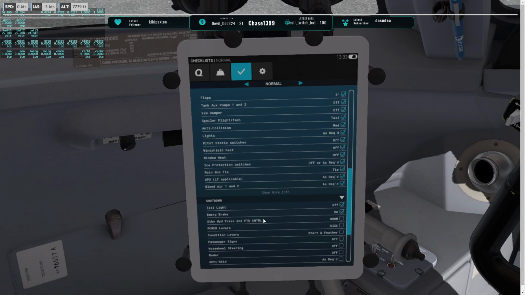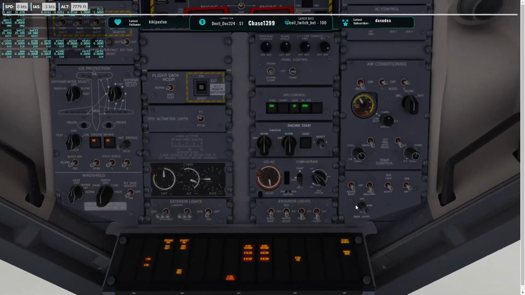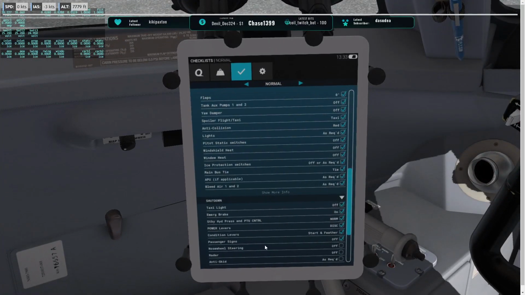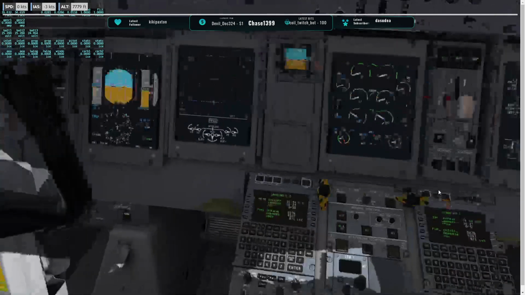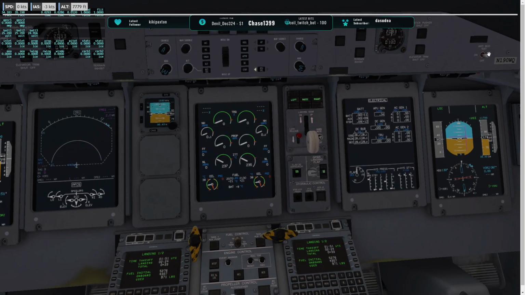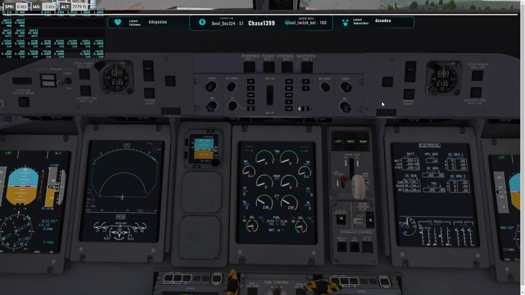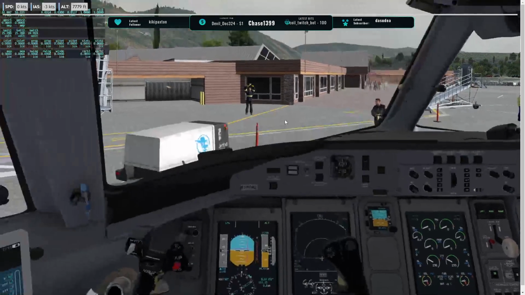Emergency brake is set. Power levers, passenger signs. Nose wheel steering. Radar, anti-skid. Huh. Okay.